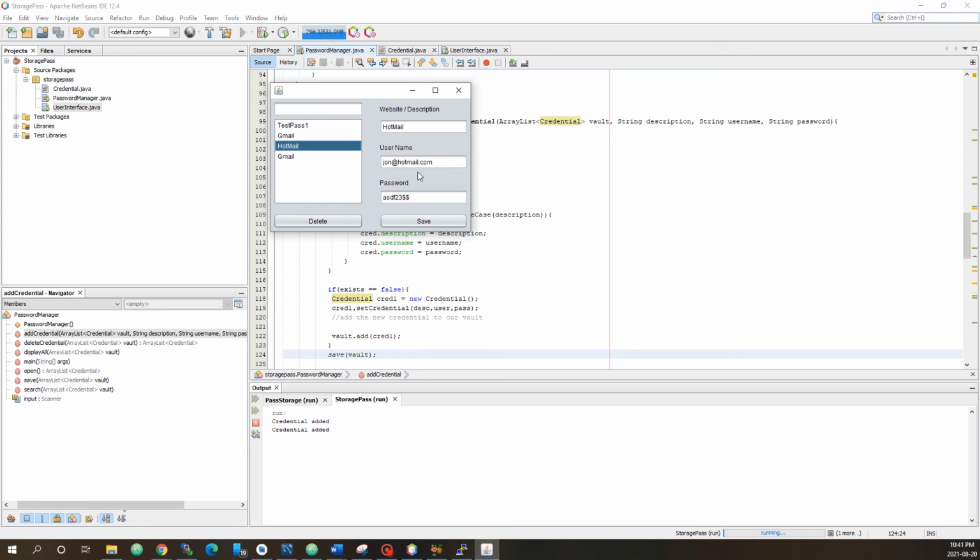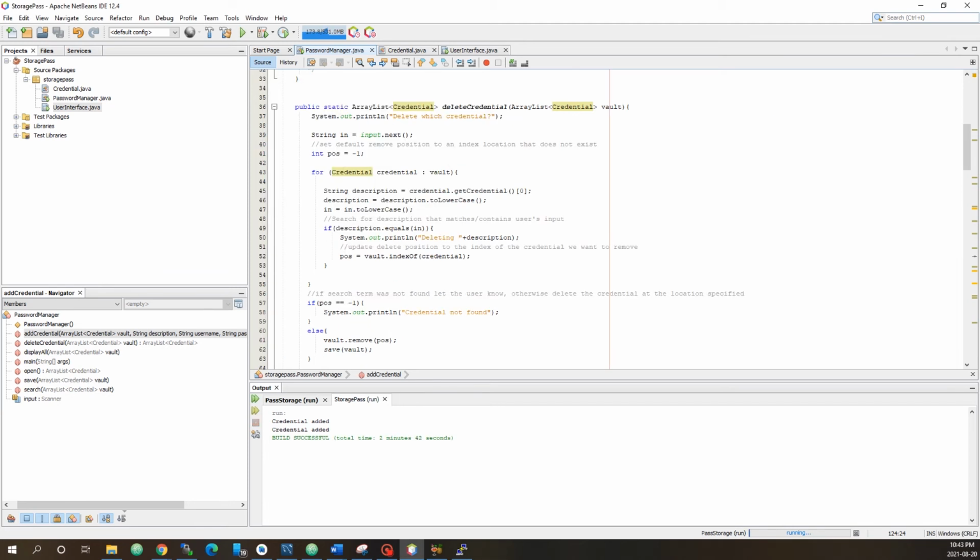So now that we have the update feature working, let's talk about how we're going to delete credentials, okay? We actually haven't even touched this delete button at all, and it's feeling really lonely, so let's code for it. Okay, so let's reuse this method. First, we will have to make some modifications here.